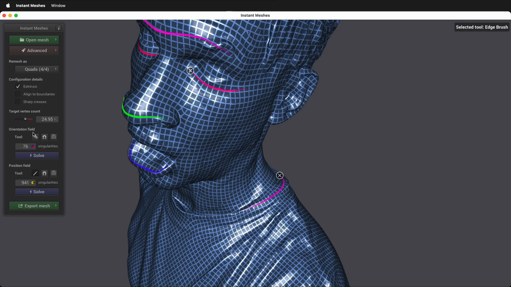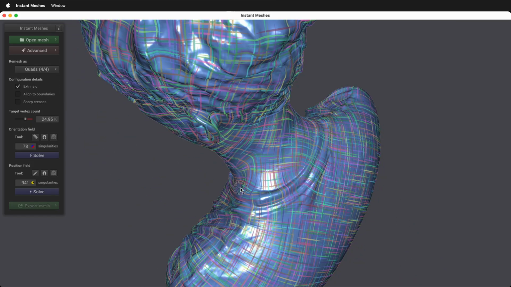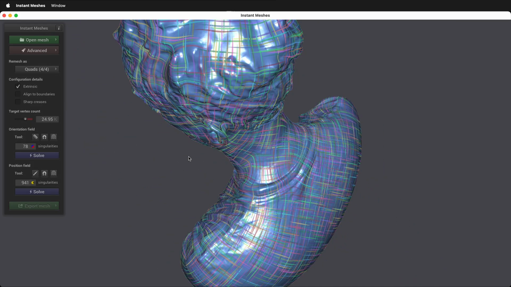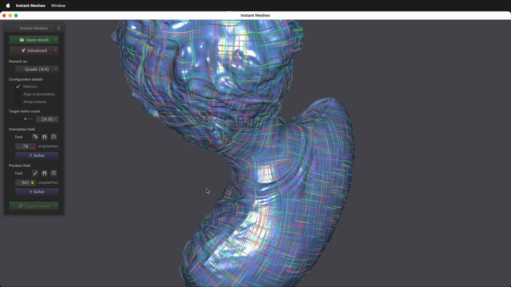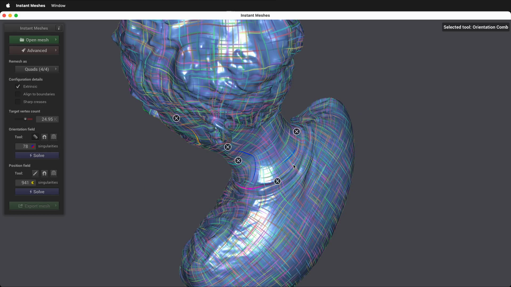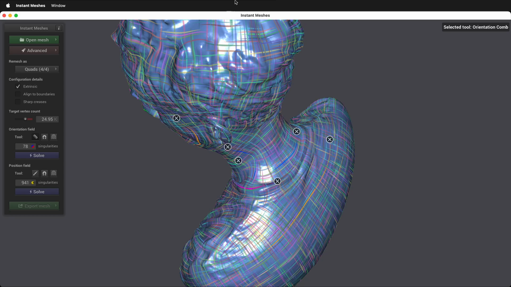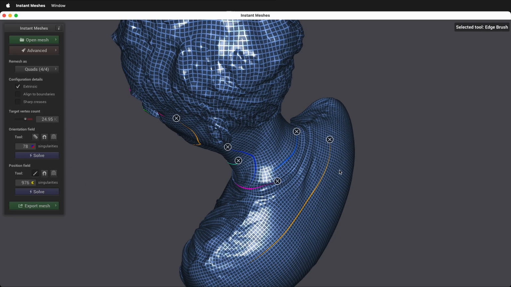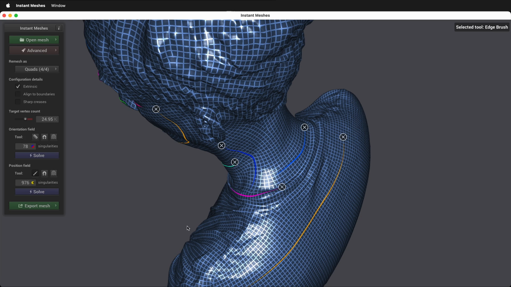You can also come back to the comb tool, orbit around, see anything else you need to do with your meshes. For example, here we have some meshes that we could probably have line up a little bit better. I think that wraps around a bit nicer. Wrap around on the back there. So continue to do this until you have a nice looking combing across your mesh, and the same thing for the position field. Click Solve again, and we can see where there may or may not be issues.